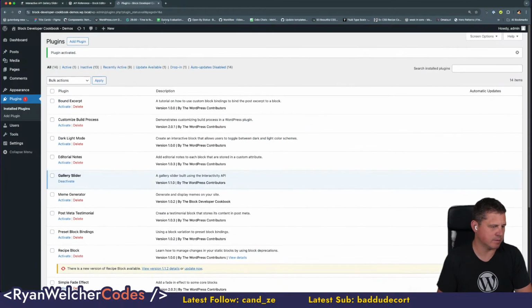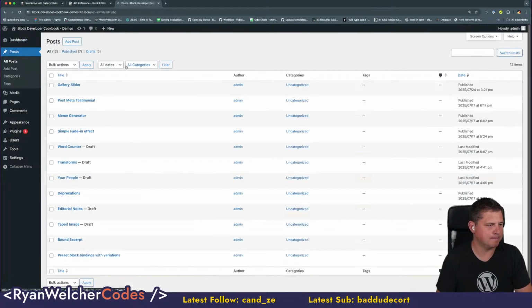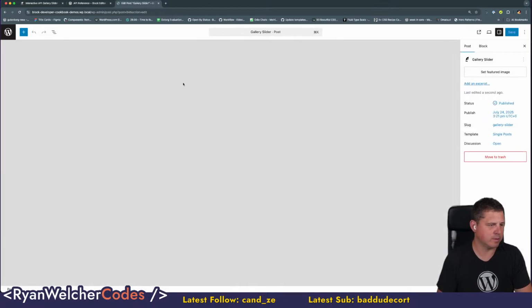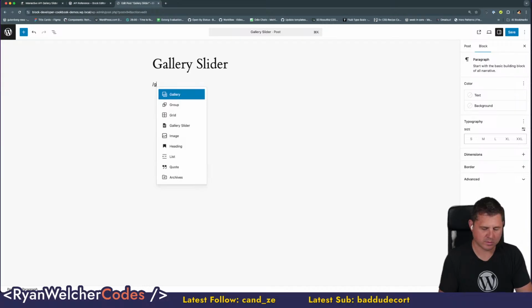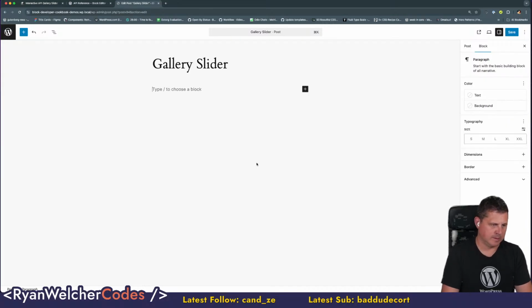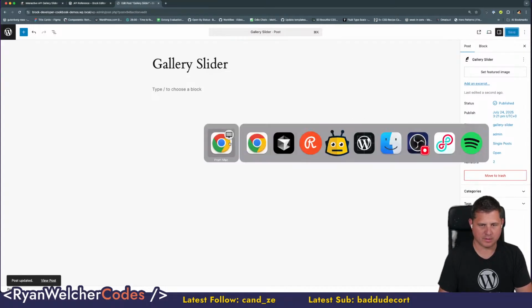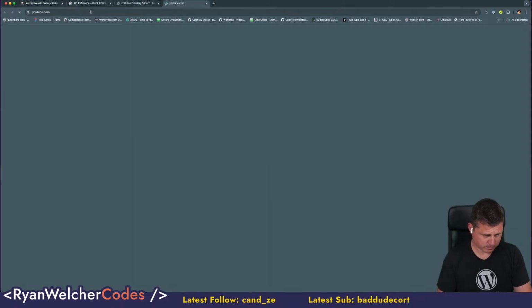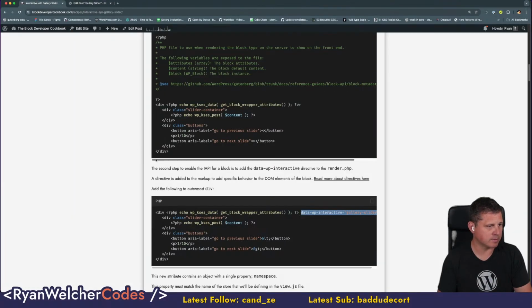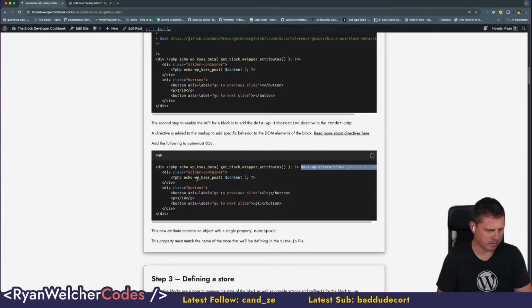I'm gonna turn gallery slider on. I don't think we have anything that we can actually show. Let's see. So there's a gallery slider. Real cool. Nothing to see there. Okay. So close this. Okay. Cool.